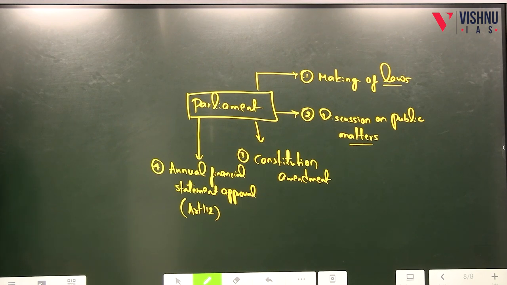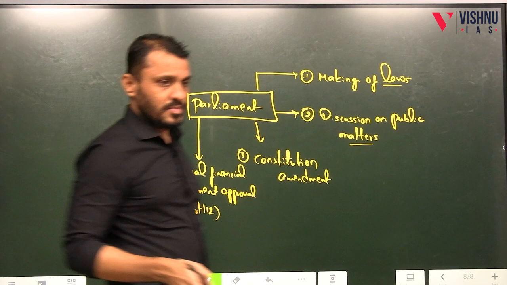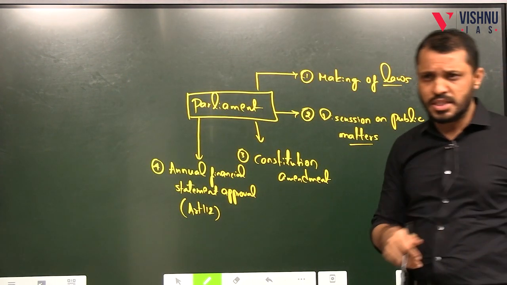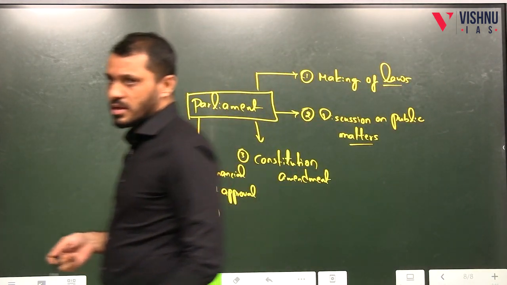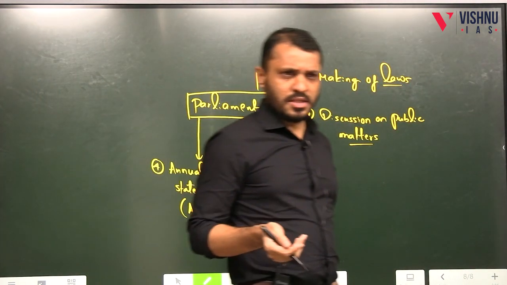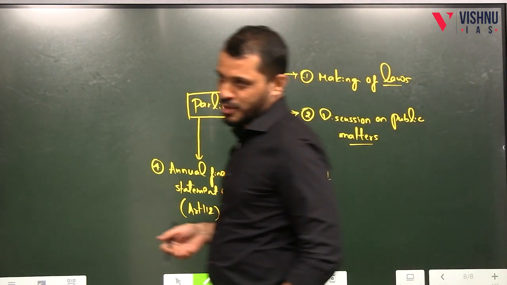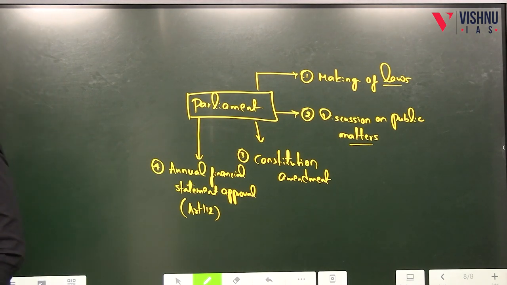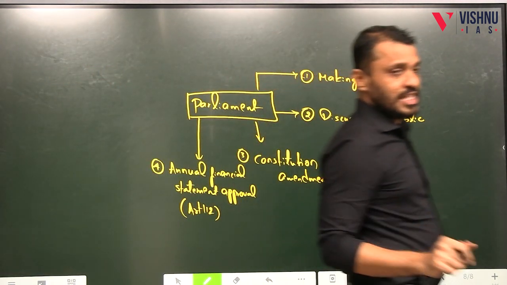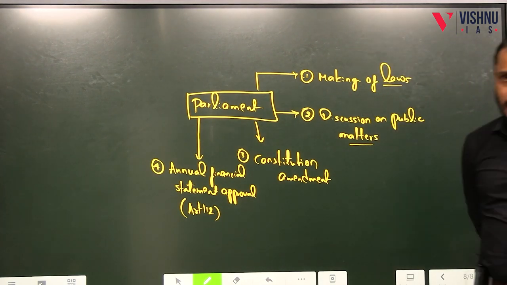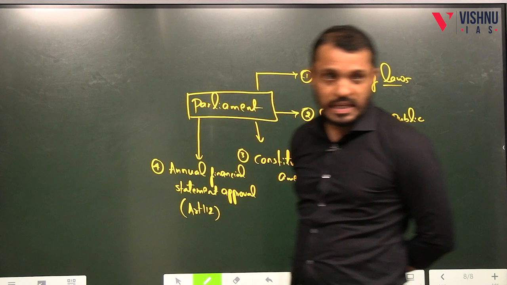Who introduces the budget? The President will lay the budget according to the constitution. Okay. All of you refer to Article 112. If you have a mobile, just refer to 112. Don't worry, you can just open your mobile and read out Article 112. All of you. Article 112. Read out the verbatim. First, it is starting with what? That means the annual financial statement is laid by whom?